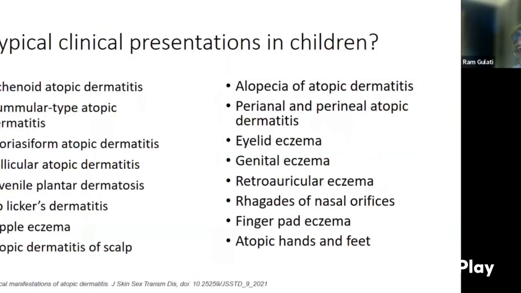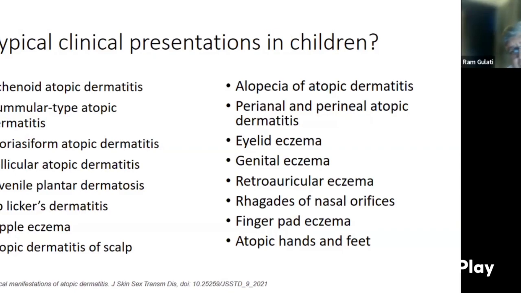There are a number of other atypical clinical presentations in children as well. Follicular atopic eczema is not easy to diagnose per se, because most of the time even the parents can't see the small follicular prominences that are present usually on the trunk and proximal extremities. What they present with is a child who has dry skin and is just scratching day in and day out. It's only with a careful examination that one comes across these small follicular prominences, which are part and parcel of follicular atopic dermatitis. And the moment you start treating it as atopic dermatitis, you start seeing the results.